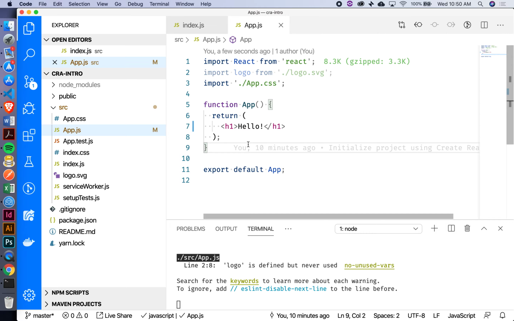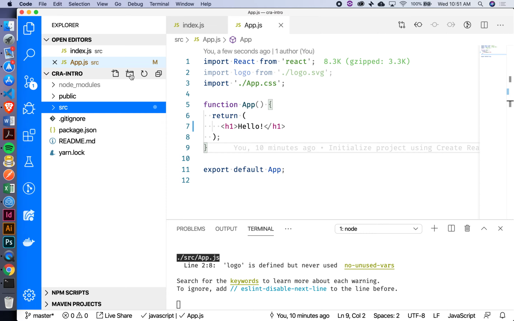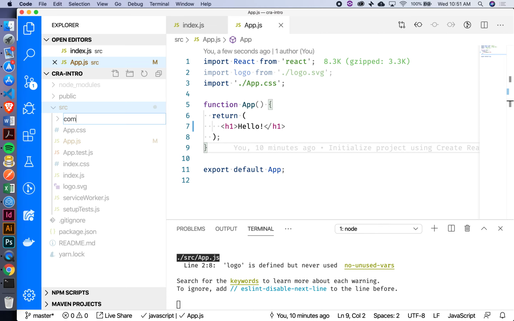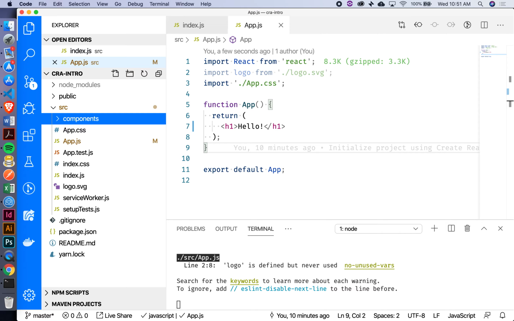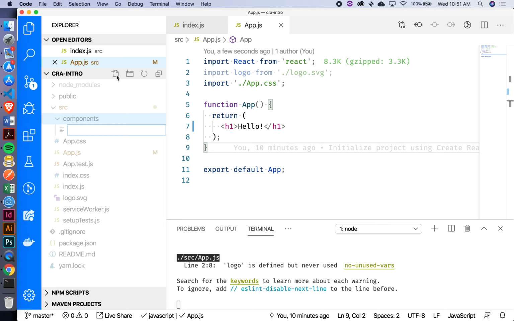that kind of looks like HTML, right? What if I wanted to create an actual component, like some reusable block of code that I can kind of use in different places in my application? For that, what we can do inside this source folder is we can create a folder for our components. And now I'm just going to create, we'll call it a list component.